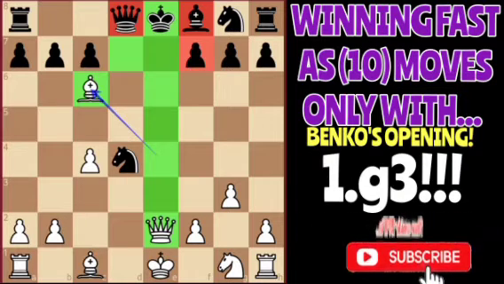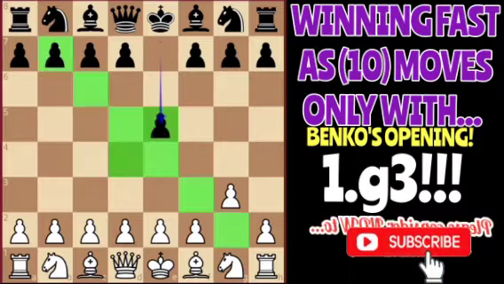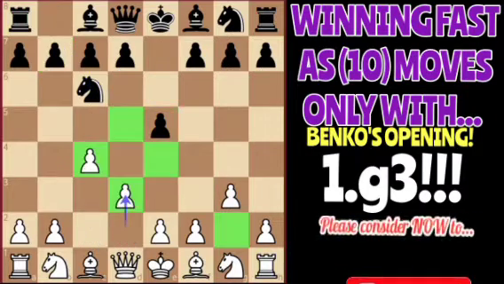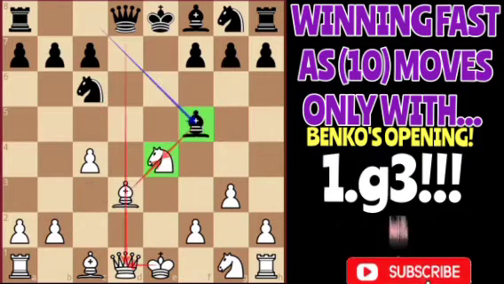So just a recap. In just 10 moves, I win with the Benko opening after g3. 1, 2, 3, 4, 5, 6, 7, 8, 9, 10.